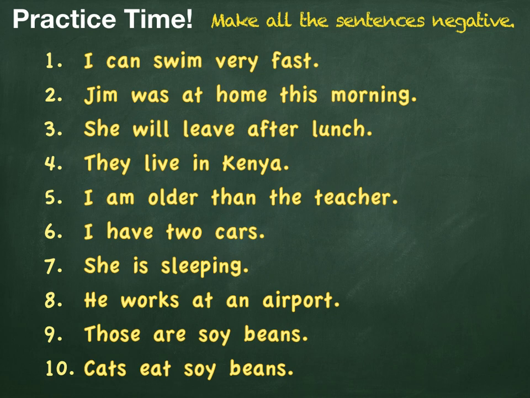Be careful for number 6. Have is a general verb. There's no helping verb there. Also, watch out for number 8. He works can be a danger point. Okay, so if you need to pause the video, do so that you can be sure you get them all right. When you're ready, please continue.